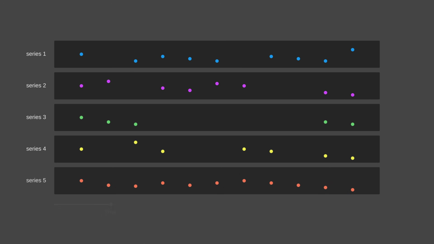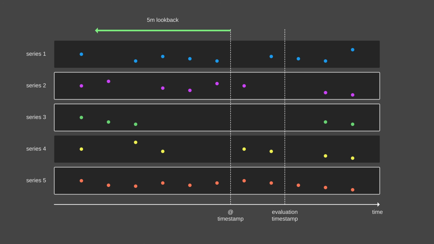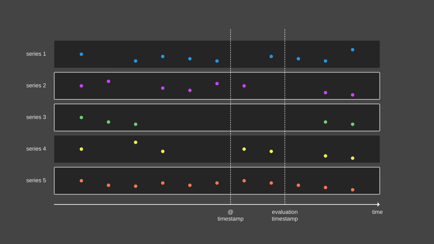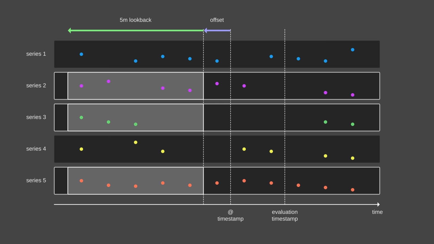So let's visualize how the @ modifier works with a custom timestamp that is in the past relative to the overall query evaluation timestamp. You can imagine this working just like the earlier offsetting that we did, except that the time shift is not relative anymore, but absolute. And other than that, the selector still works the same way. You could even combine offsets and absolute @ timestamps, in which case the selector window first moves to the @ timestamp and then moves backwards by a relative offset from there.